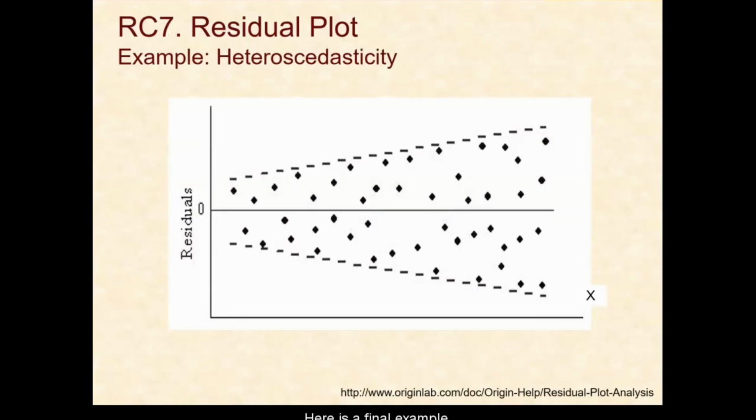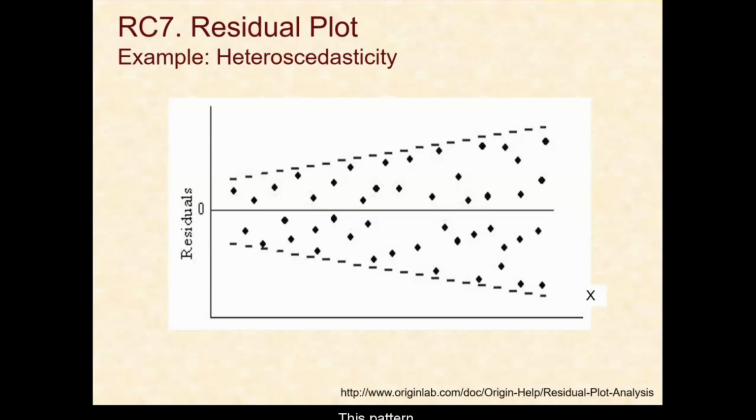Here's a final example. Again, this is a residual plot that suggests a possible problem with our assumptions. The possible difficulty in this situation is with the assumption that the distribution has a fixed standard deviation across all the values of x. This is a residual plot suggesting a clear systematic pattern in which the standard deviation of the residuals increases as the predictor increases as we scan from left to right. This is a violation of the assumption that the standard deviation should be constant across all values of the predictor.